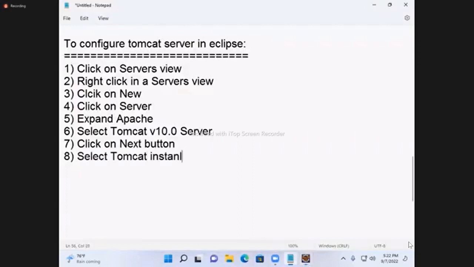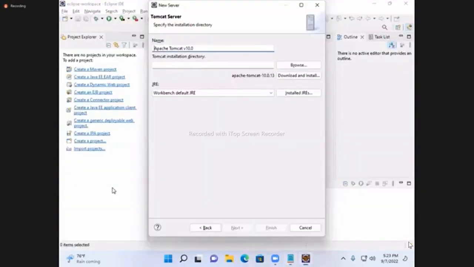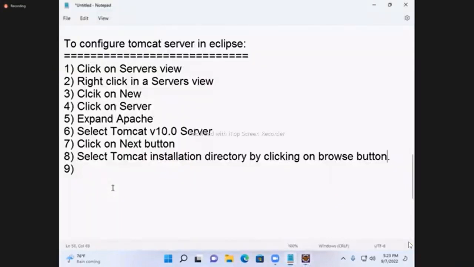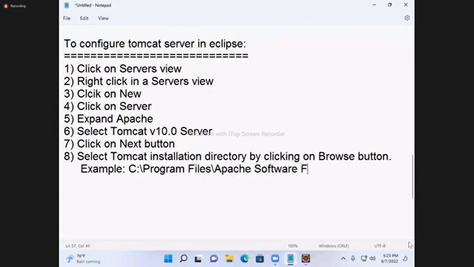For example, C drive, program files, Apache Software Foundation, Tomcat 10.0.